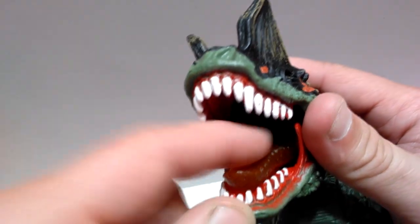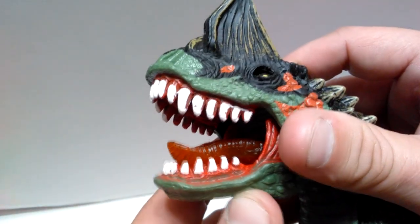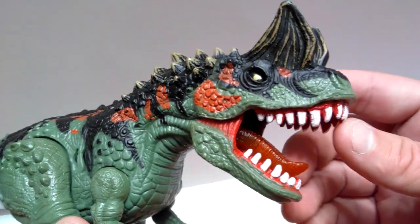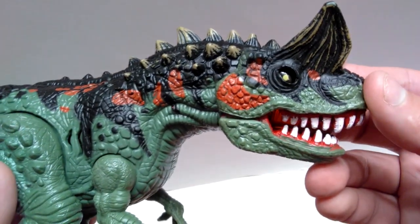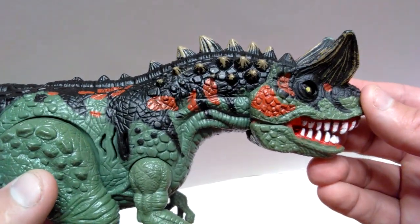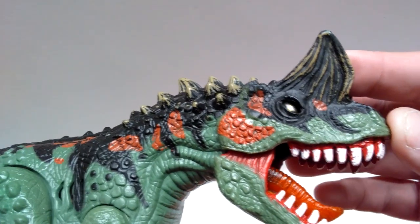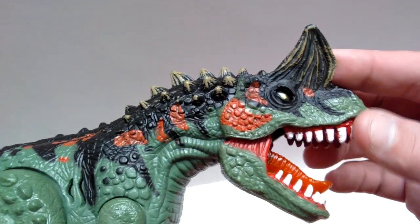The tongue actually has a very cool translucency to it, which looks really interesting, and also has a nice shine as far as it being almost glossy looking, which does help for a slight bit of realism on an otherwise completely unrealistic dinosaur toy. You can see that those trademark Carnotaurus horns are as exaggerated as they could possibly be, and just look completely insane.